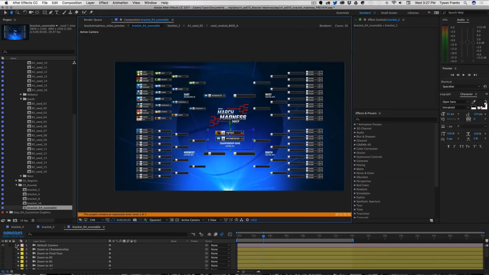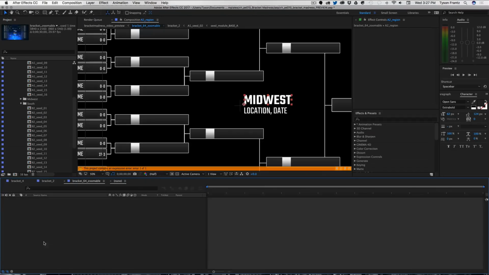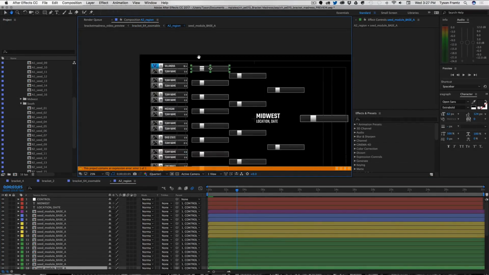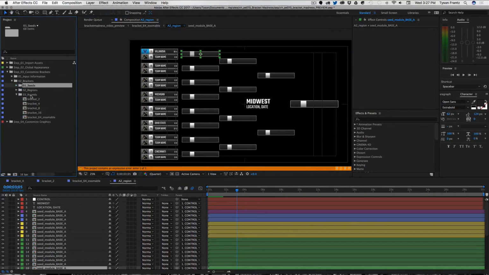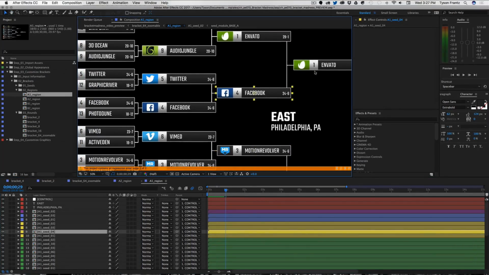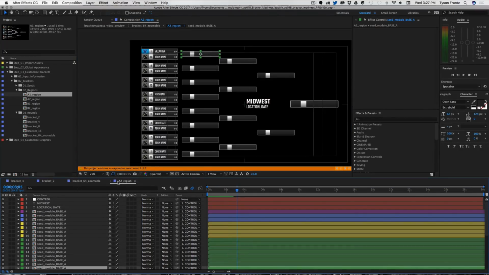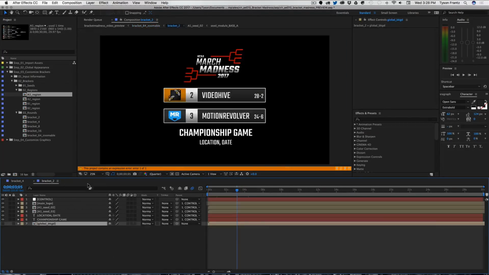All right, so with this zoomable 64-team bracket, you actually have to dive into each region to customize each team. But again, it's all the same. Once you dive into each region, which we can do by going to folder 2 here, A1, A2, B1, B2, we can customize each module just like we did with everything else. So hopefully that covers it. Hopefully I didn't confuse you. That should be fairly self-explanatory.